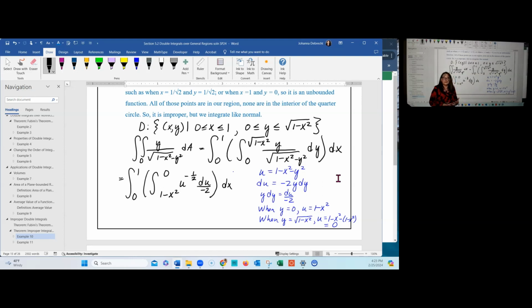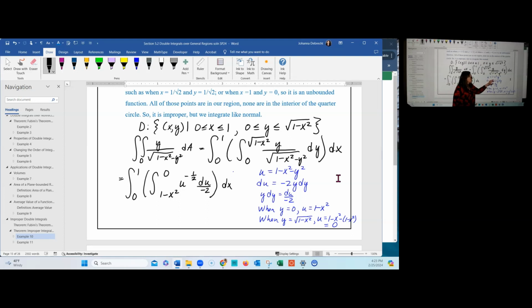In order to do this, we need to use substitution. This, of course, is calculus 1. Our u is going to be the part that is underneath the radical, or the radicand. U becomes 1 minus x squared minus y squared, but we are integrating with respect to y. The differential is dy, so we take the derivative of u with respect to y. The 1 and minus x squared are considered to be constants, so they zero out.